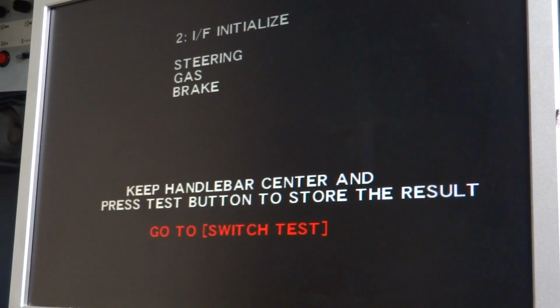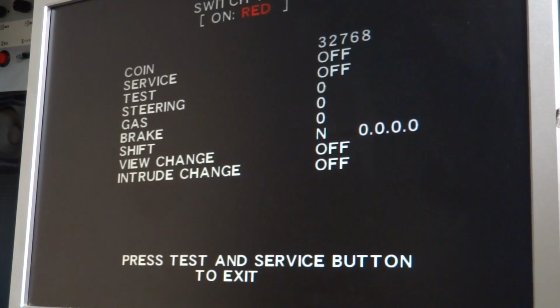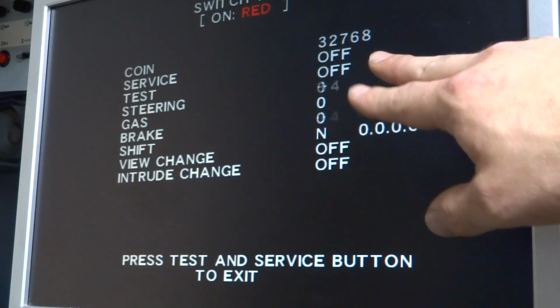I think the steering wheel is somewhat centered. The brake and gas pedals, those things are really homemade, so they might not be 100% on. But once you think everything is all set, then you can press the button here to initialize it, and it'll show you how far these things are on. You can see they're kind of twitching a little bit. That's okay. It's not too bad.